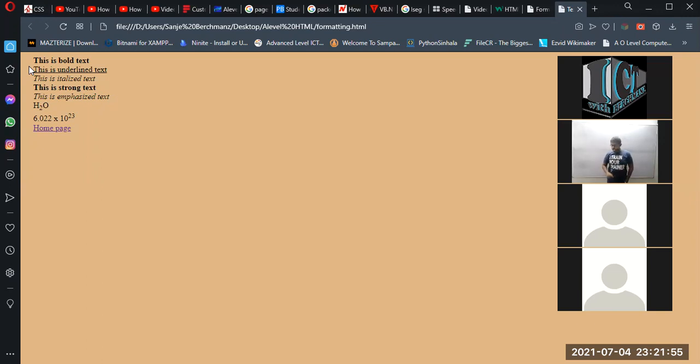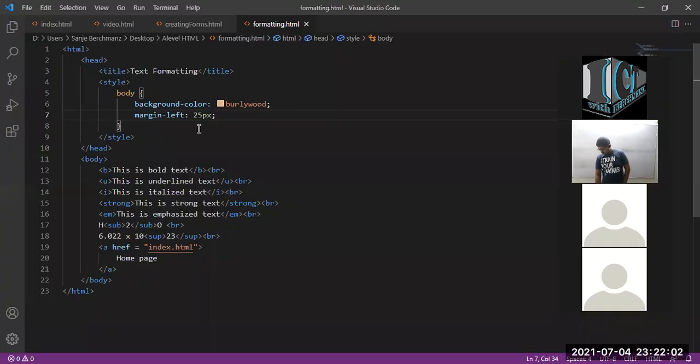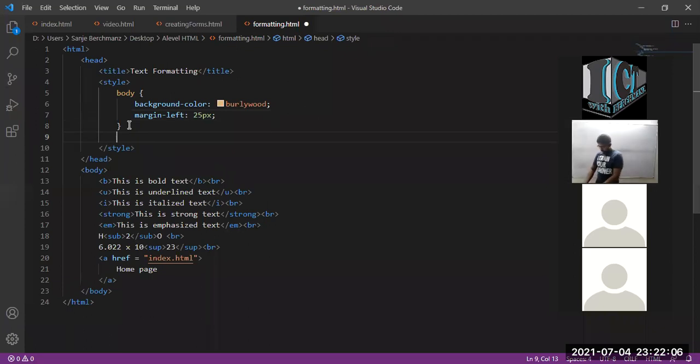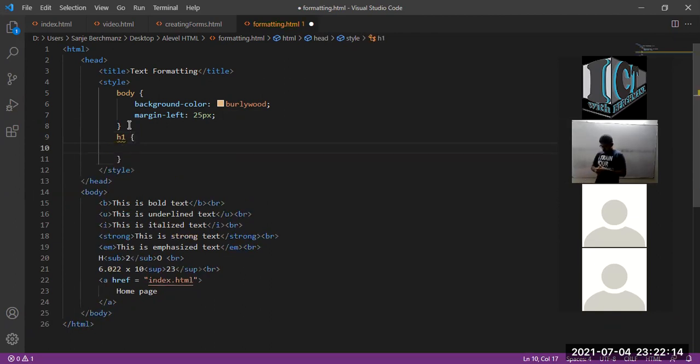Now I will use the H1 and show you. This is the body tag. So for H1, I'm going to use, let's say, the color.